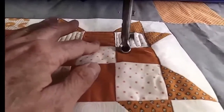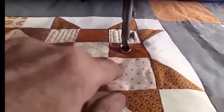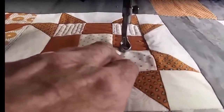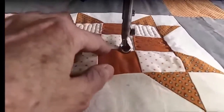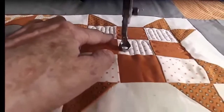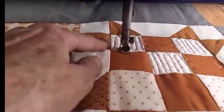So notice my orange squares are my back and forth, and my white squares are my up and down. And everybody asks why I have my hand here. I don't know. I just do. And now I'm going to come up and down and have fun. That's what quilting's all about. It's not a complicated stitch that I'm making.